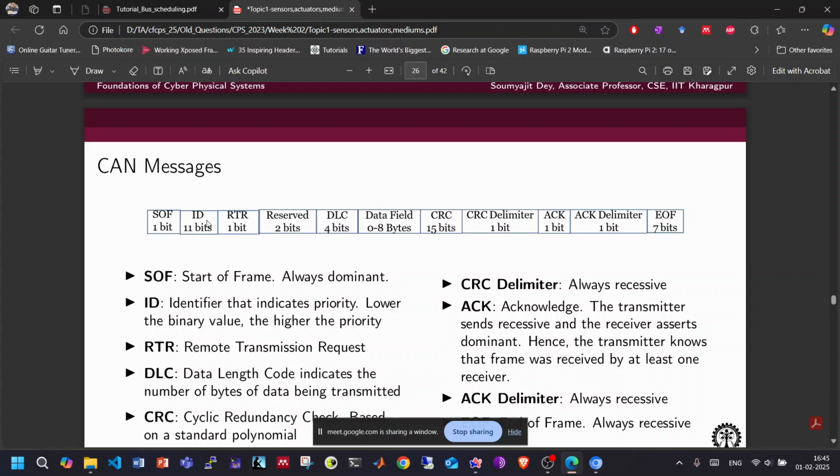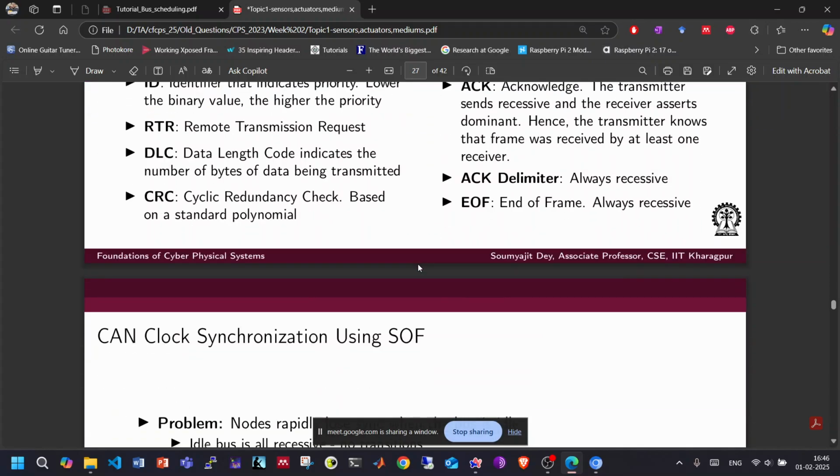This ID is everything that we need in order to gain access to the bus. Like I was saying, transmission and engine both are trying to send together, and which one will be able to send? The one that is sending a 0 signal will be the dominant one in this case, and this dominance is measured by their IDs. So lower the IDs, higher the priorities in the CAN messages. Lower the IDs, there are more number of zeros, so basically they get more priority than the others, even though multiple units start transmitting together.